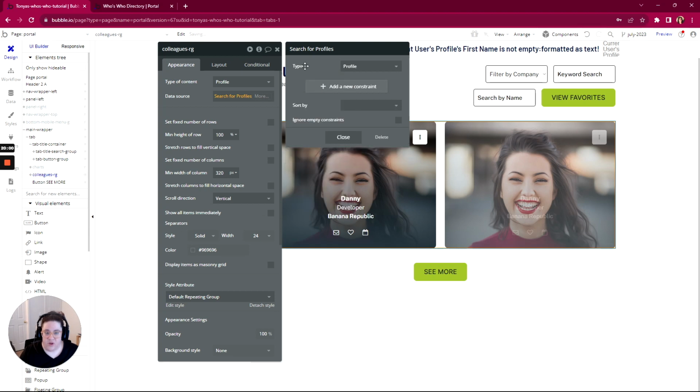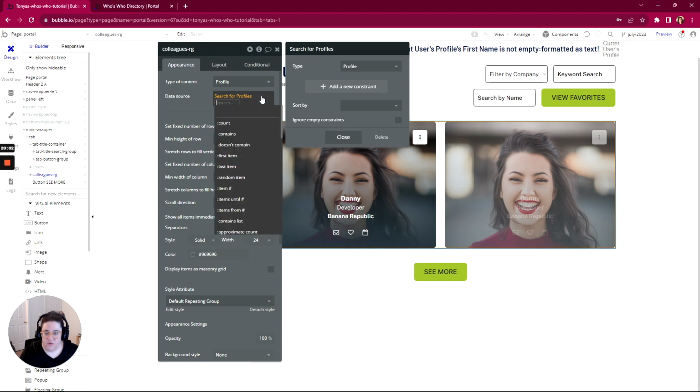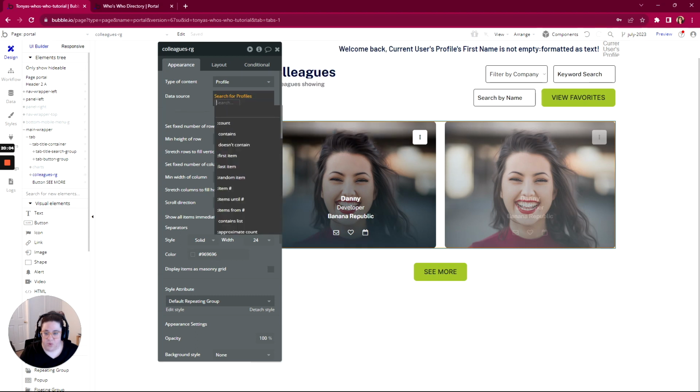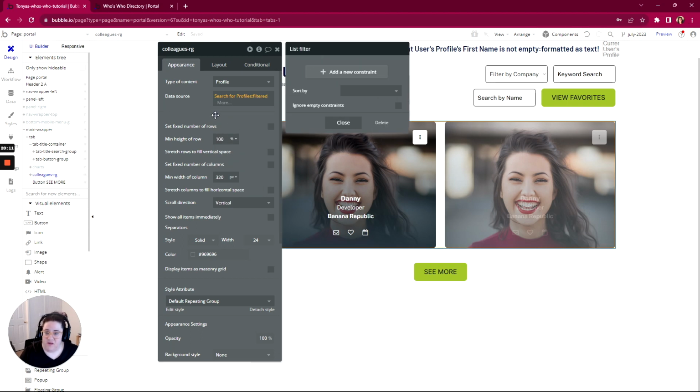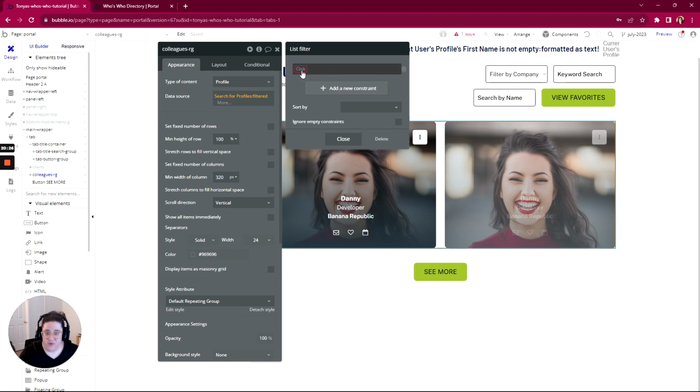So in order to do that, we're going to need to filter. So search for profiles, and then we'll have a filter, because what we're trying to filter is not based on a field that's on the profile. It's based on a field that's on the user.